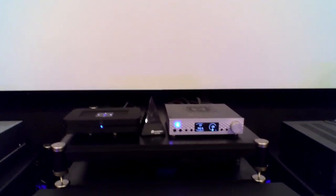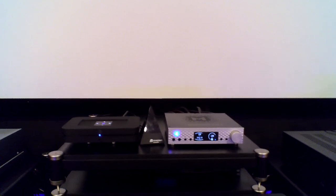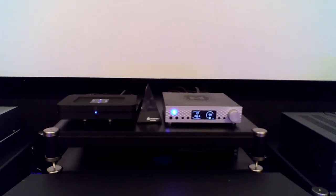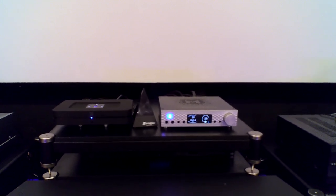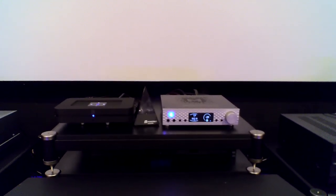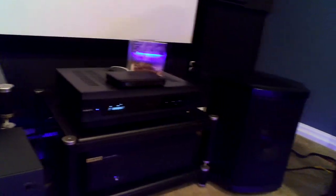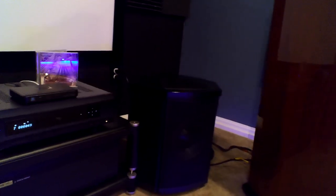Also in the back, I have more amplification behind that screen as well. They're all Rotel amplifiers back there — a five-channel for my center and two side surrounds, a six-channel for my Atmos speakers, and a two-channel for my rear speakers. And you can see how far I've got those main speakers off the back wall. You push those things back in the corners and they sound not nearly as good.